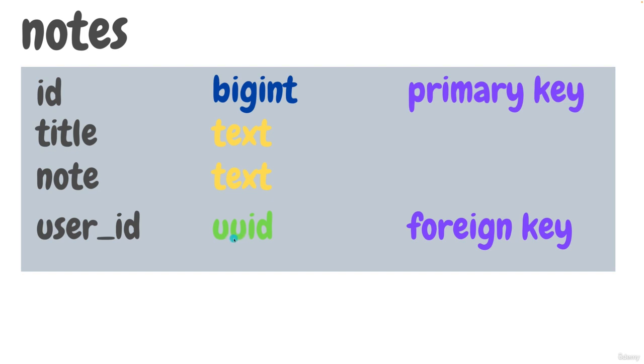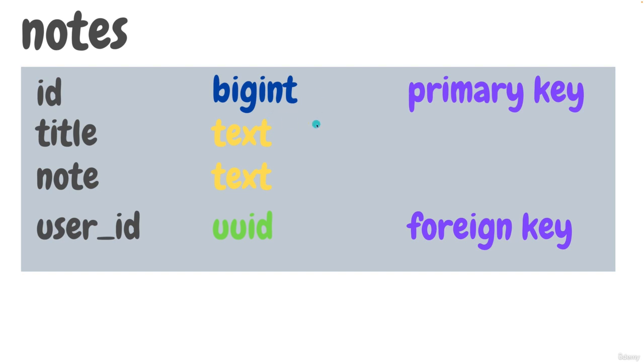Depending on, of course, which user created it. Now, because this is linking to a particular user, we're going to call this a foreign key. So this ID right over here is linking to another entity, and that entity is a user. Again, it is called a foreign key. So this is a unique identifier for another entity that we are utilizing in order to link them together in this table. And again, that's called a foreign key. So this is what we are going to create.